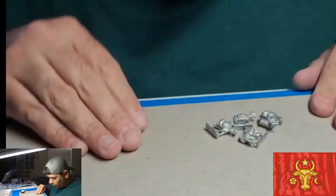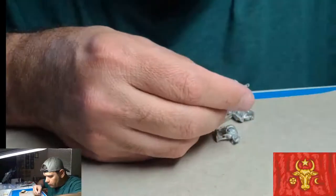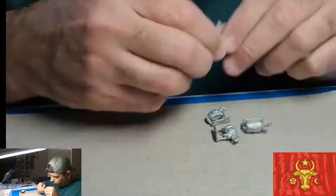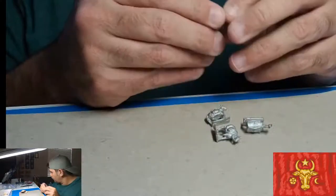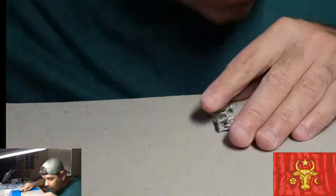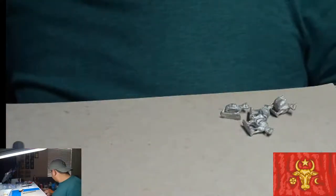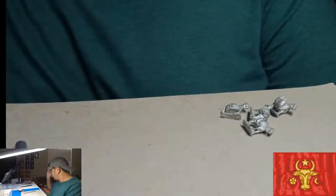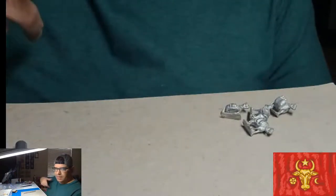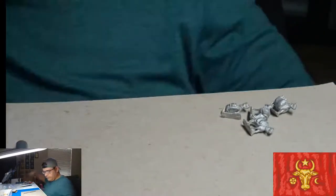So let's look at these horses. God, they're awfully small. Let's clean these things up. And then my figure should be about dry enough to go ahead and epoxy them. That was the whole point. Do this other stuff while I'm waiting for that to sit. I have to do it anyways. Just keep on plugging away.